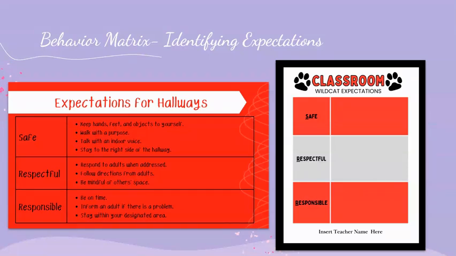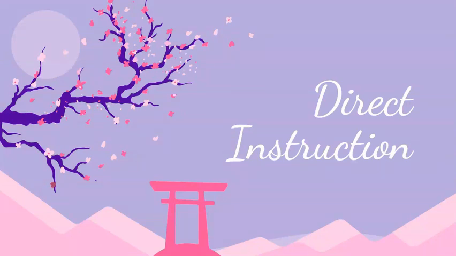At the very beginning of the school year, not only did teachers and staff members decide on what these behavioral expectations look like, but they also were to have given these expectations to students explicitly through a presentation. So let's talk about that direct instruction piece. Whenever it was the beginning of the school year, like I said, teachers were to have gone over the behavioral matrix with students, giving them the specific guidelines for different parts of the building and different scenarios in the building.